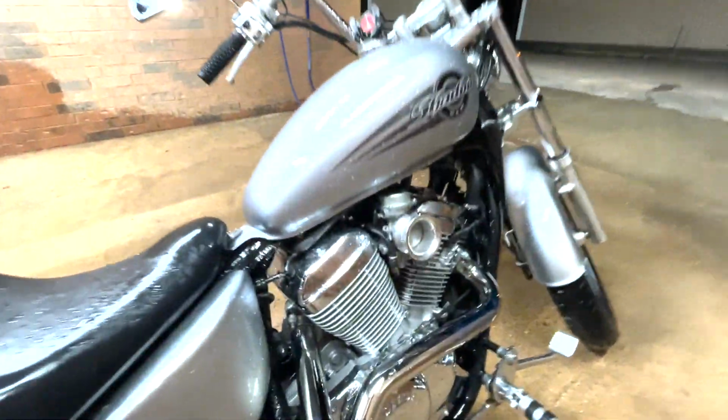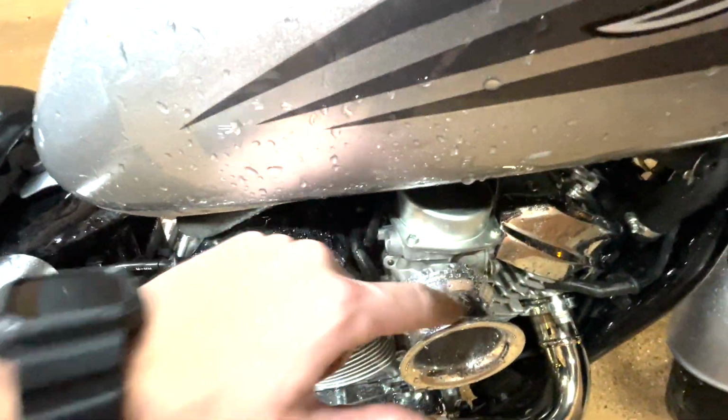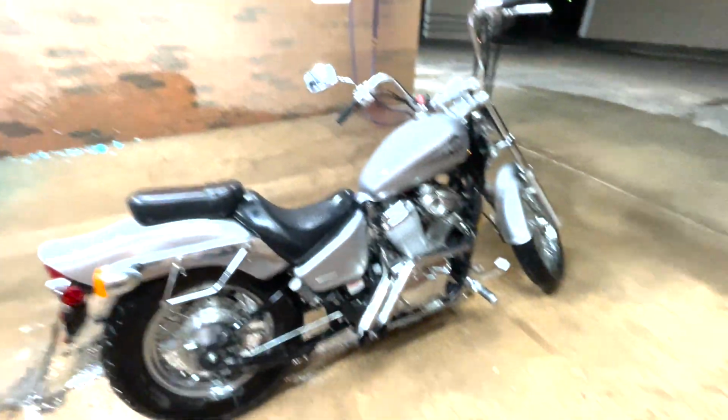We put on the velocity stacks in this video, and when you do get to hear them, they sound pretty darn good, and they look amazing. There it is right there one last time for you guys, with the little symbol up top, TJ Customs. Same with the exhaust, that's a TJ Custom Backdraft Exhaust. So far I like their products.